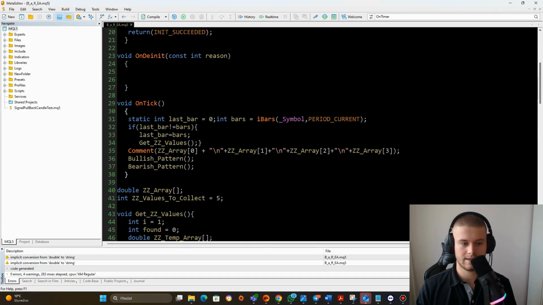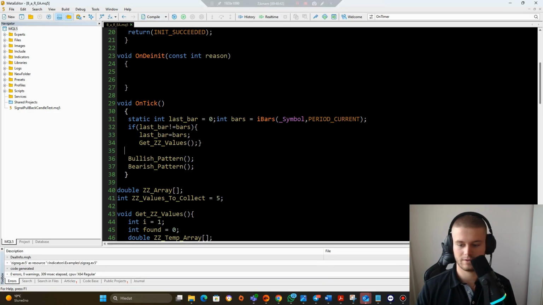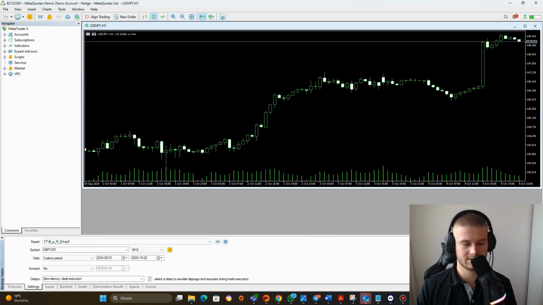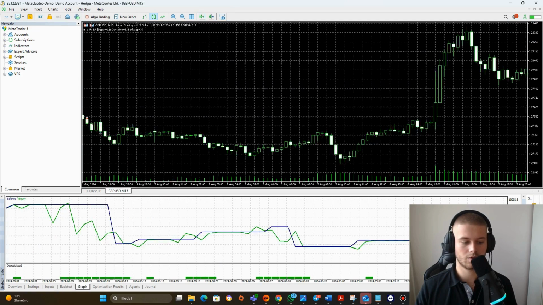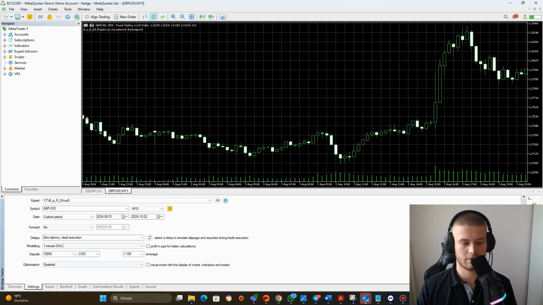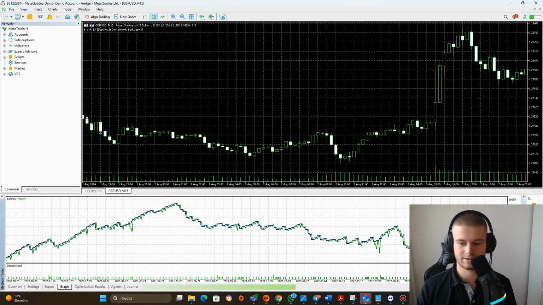So let's go back and let's test this. Okay, let me just check how long. 40 minutes. So let's do a simple backtest here, and we can try to optimize some parameters, but we won't go into the depth of backtesting and optimization here. Let's just backtest this on the last 4 years.